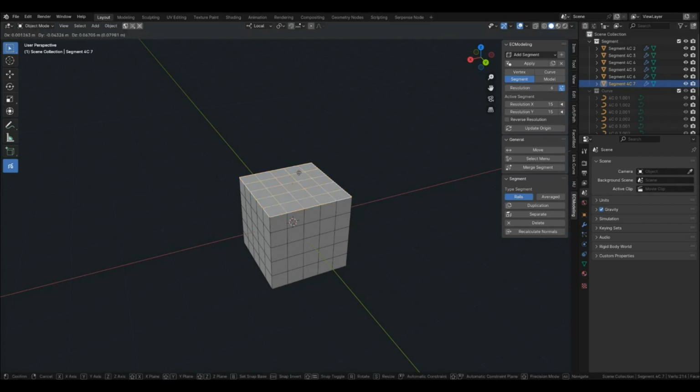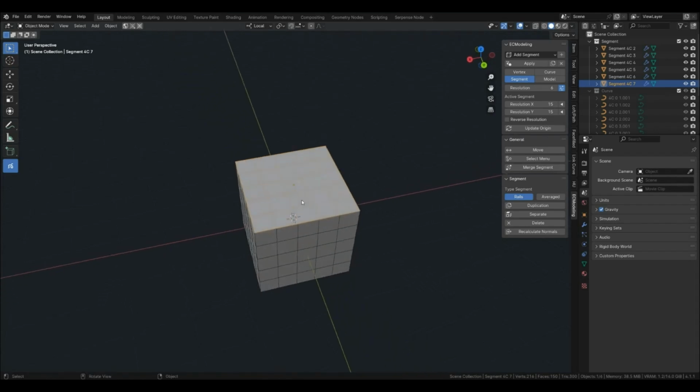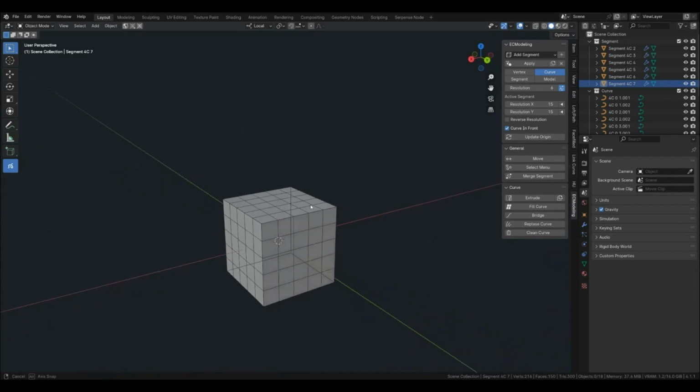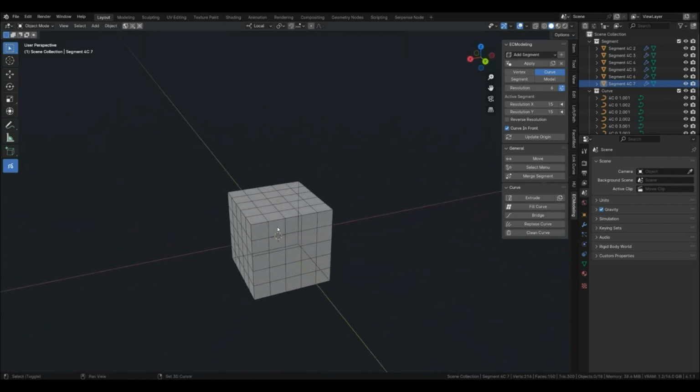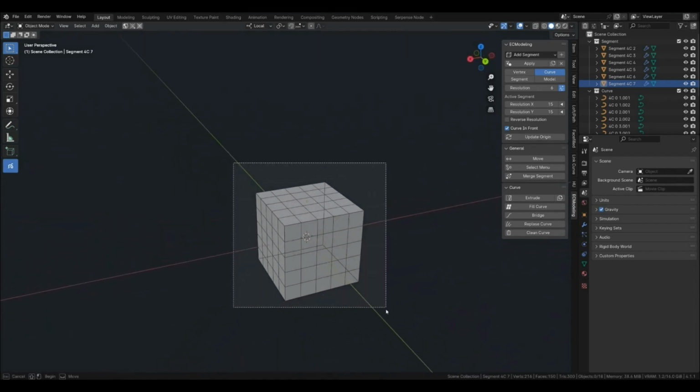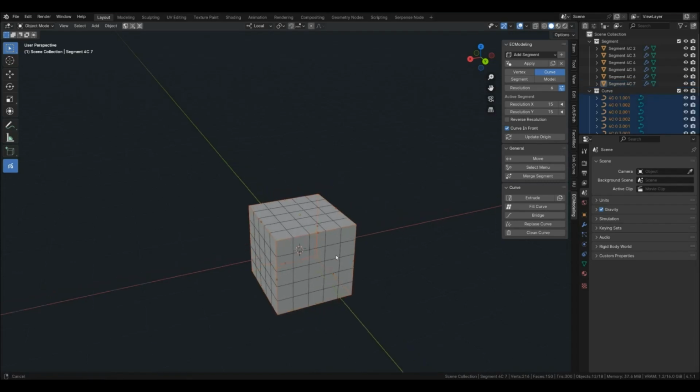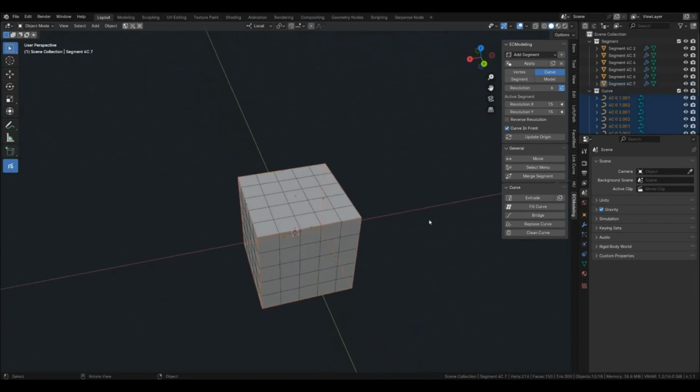I mean, if you try to move something in segment mode with the G key, you won't succeed because a segment is kind of virtual. It's based on curves. So if you want to move something completely, like here, it only applies to primitives or the whole object. You need to go to Curves mode and select all curves of the object, then you can move it with the G key.